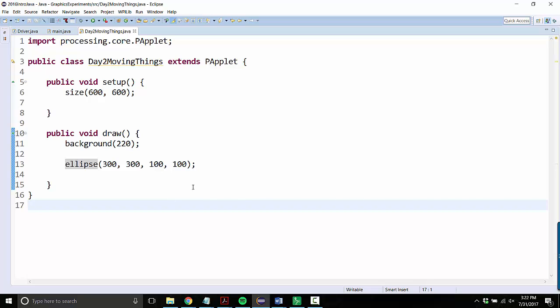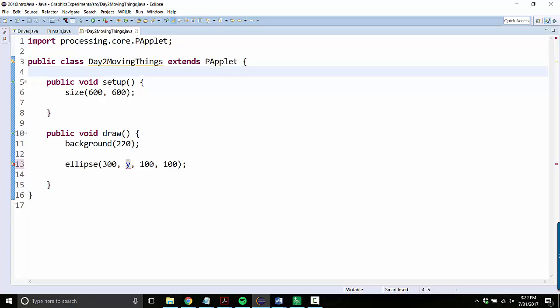The only way anything ever changes or moves in this program is if these numbers change. These numbers that tell the computer where to draw the circle. So if I wanted it to move up, I would need to change this number, which is saying where's the y coordinate of the center. Okay, so if I need this number 300 to change, I can't just type in 300. Instead, it needs to be a variable. So I'll call my variable y.